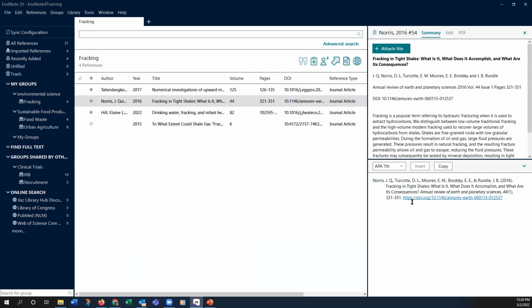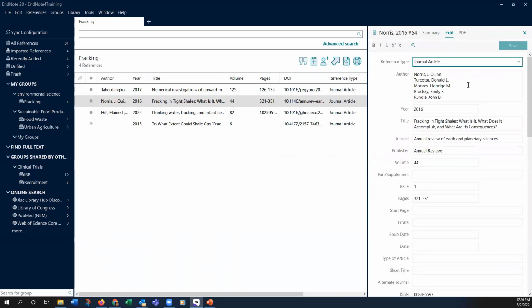This can be really helpful if you're not quite sure whether or not the reference you have is going to display well in your style. So for example, this isn't quite right for APA style. It's something that's not sentence case. Too many things are capitalized here. So if I wanted to, I could actually edit this directly in my library. I want to click on the edit option.